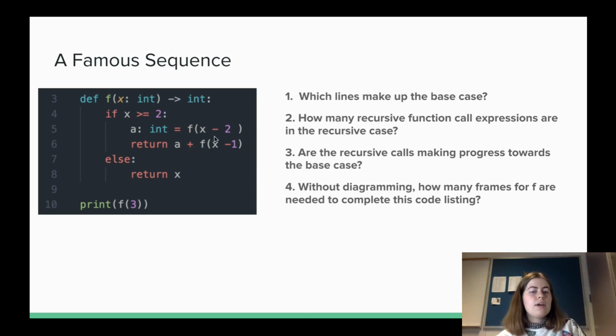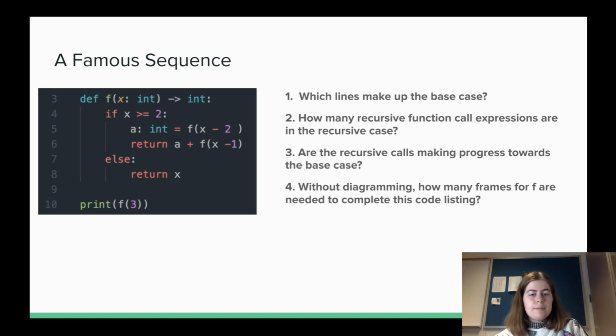So if the argument to the recursive call is subtracting from the argument, that means we're making progress. The base case is going to be hit once this argument is less than 2. So if every recursive call is subtracting, that means we're making progress there.